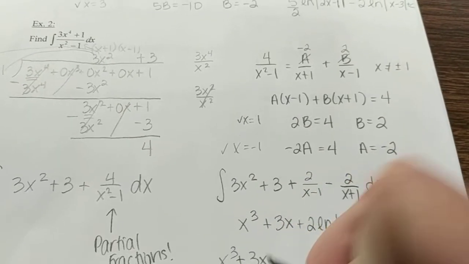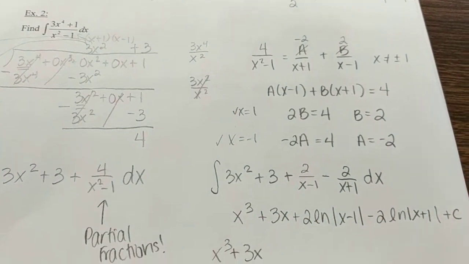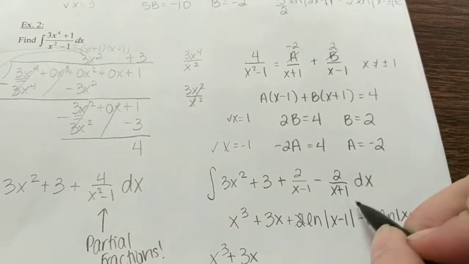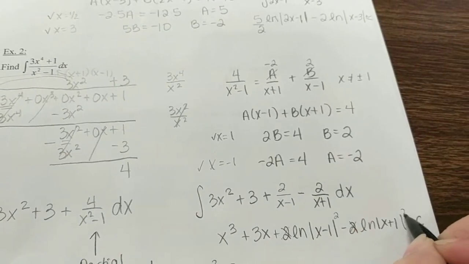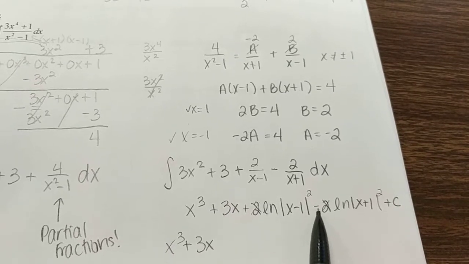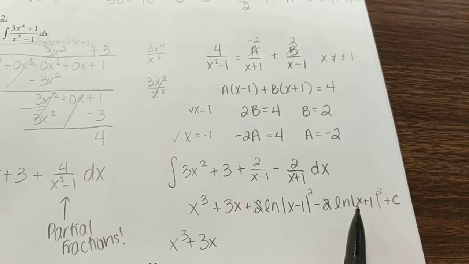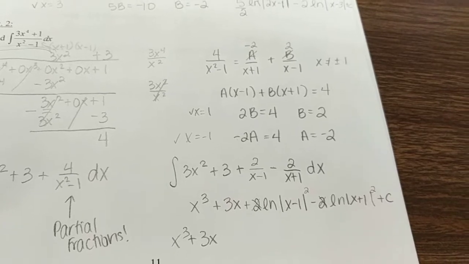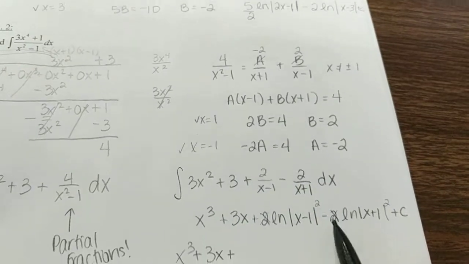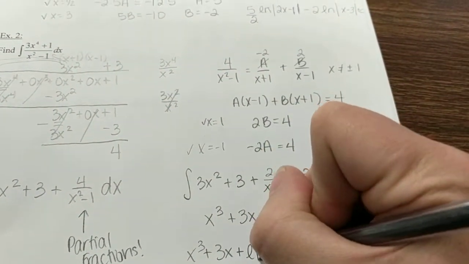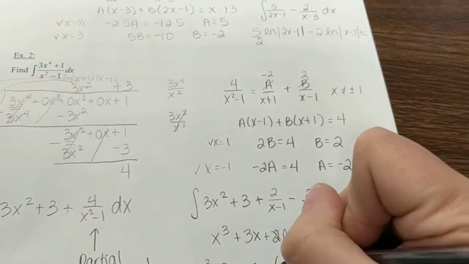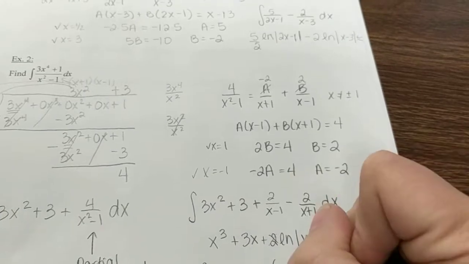Now I'll tell you, on a multiple choice question, that would not be one of the answer choices. I'll rewrite this first part. But this part, they would expect you to use logarithm rules. And if you remember, if there's a number out front, that's the same thing as an exponent here. So it would be a squared and a squared. And when I subtract 2 natural logs, it's the same thing as dividing these two inside pieces. So what we would end up with here, and this is why I wanted to put the -1 second, is you would get natural log. This one goes on top, x minus 1 and x plus 1.